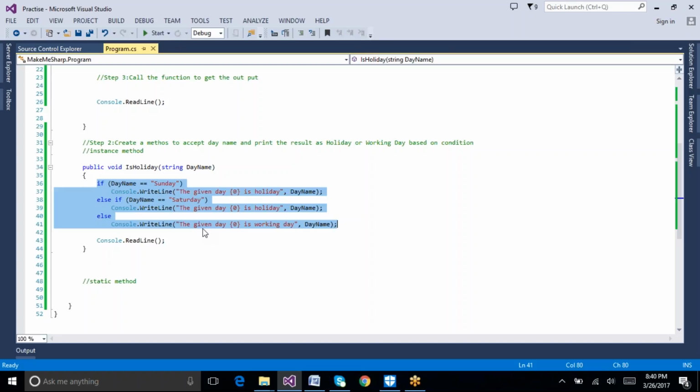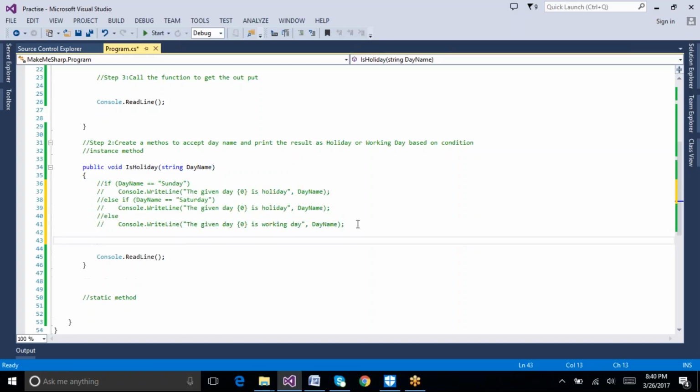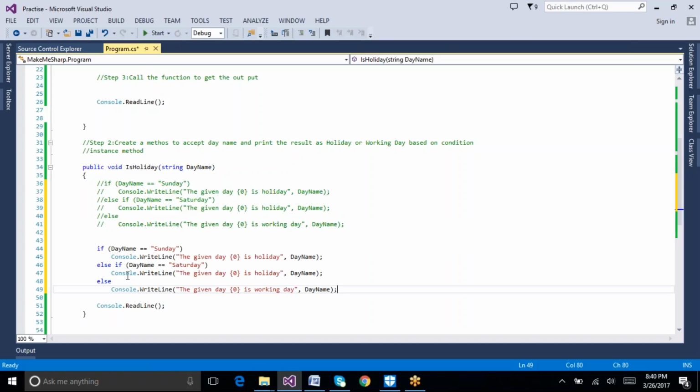Okay, so let me simplify this code so that in future you will get an idea here. This is the code we have written, and I'm going to write one more line. Simplified code: if day name equal to Sunday or day name equal to Saturday, I'm saying this is the holiday.